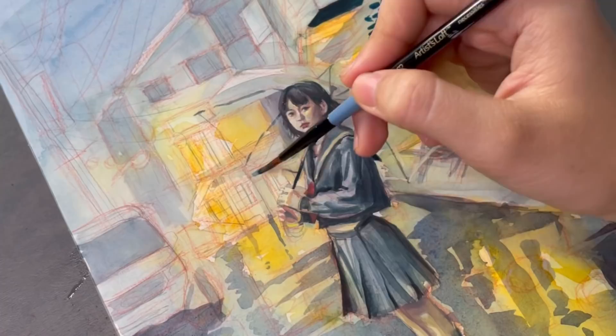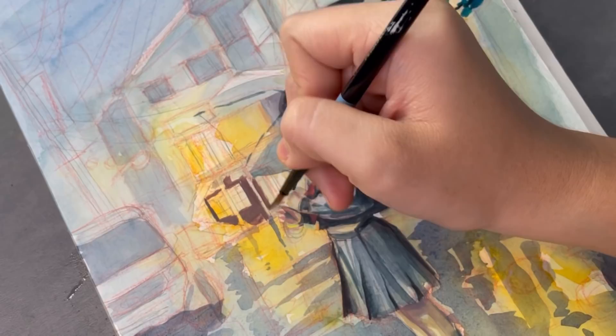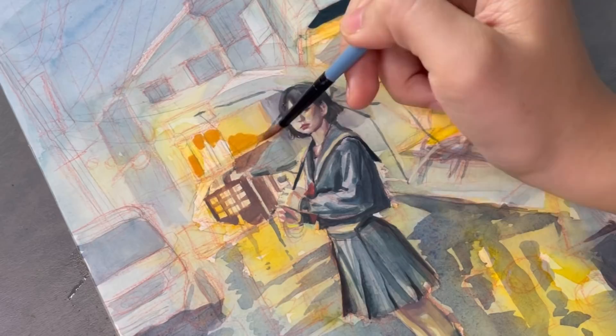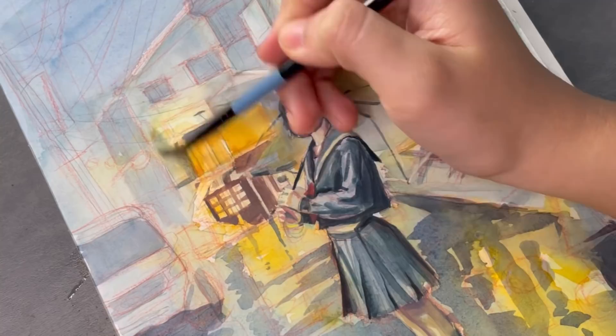The thing about this background is that there are a lot of dark details in it. Even though I wanted a very clear, limited color palette, I couldn't just use the same dark colors I used on her, because those areas are way too close to her and I don't want them to blur onto each other. So I'm going with a warm brown now, but I did end up going over it later on with a cooler gray just so it's not such an odd mix.